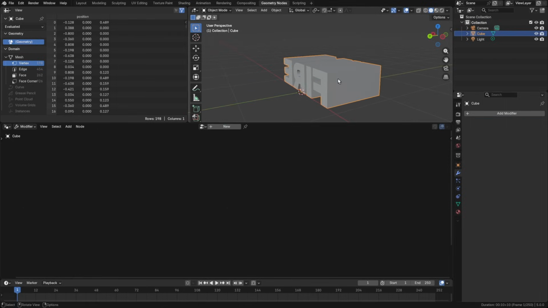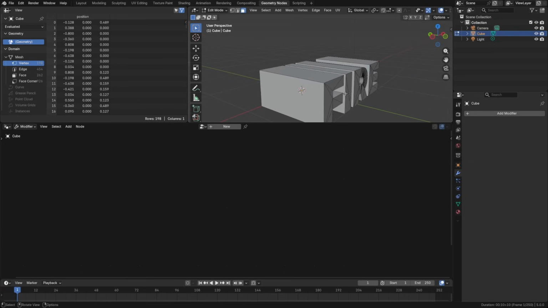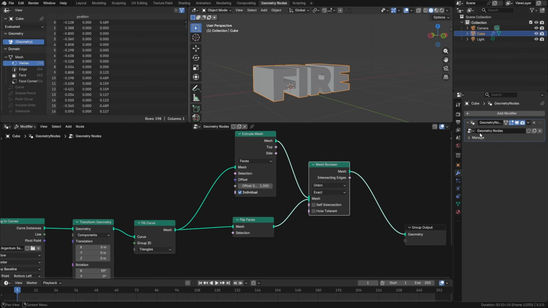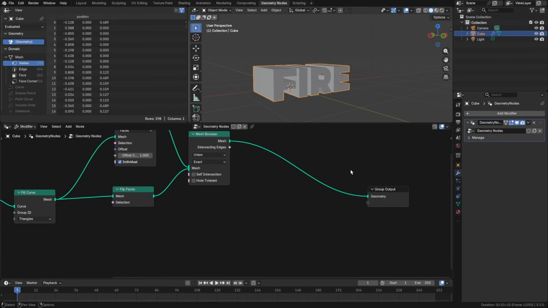You can click apply and then tab into edit mode. And you can see that these faces, if we press 3 to go into face mode, highlight a face and grab that face, they are actually part of the mesh. So that confirms that this is an airtight mesh. So let's Command Z all the way back to where we have our geometry node modifier again. And so now we're good to work with this mesh as a volume.